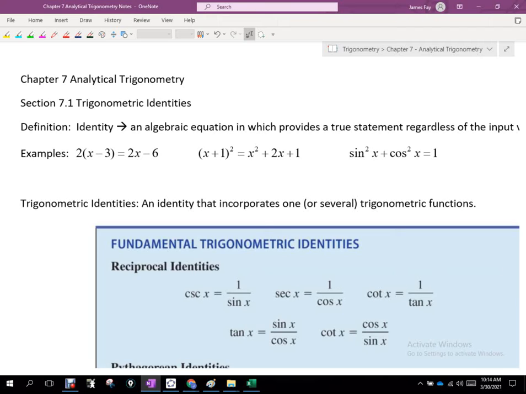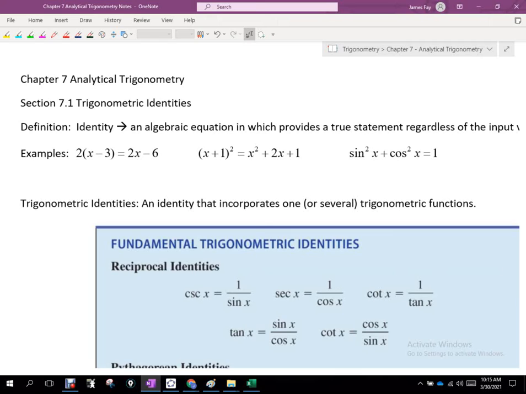Okay. So if I were to graph these things, what we mean by them always being true is that the graph of the left-hand side coincides, or 100% overlaps, the graph of the thing on the right-hand side. And after a little bit of algebraic manipulation, you can see that the left-hand side turns into the right-hand side. So if I take that first one and multiply that through with the 2, do I get 2x minus 6? Which is the right-hand side, right? So I get the left-hand side to look exactly like the right-hand side.